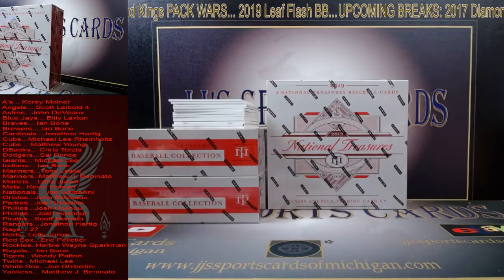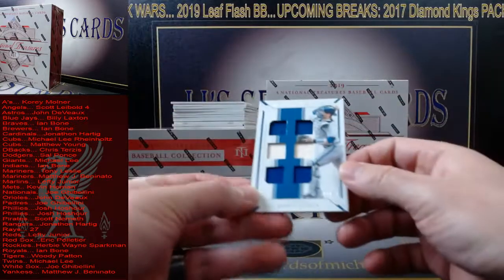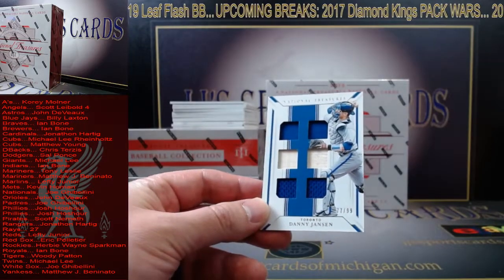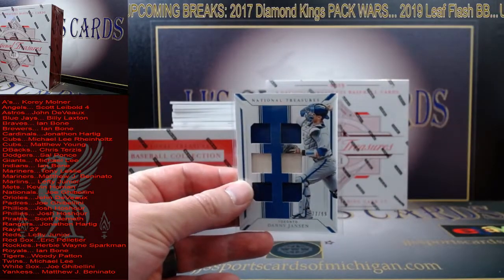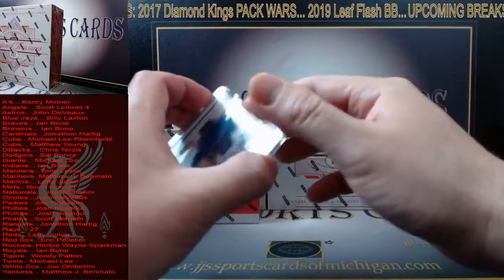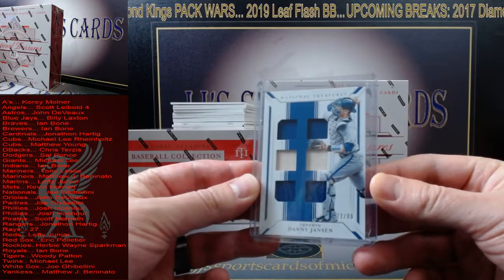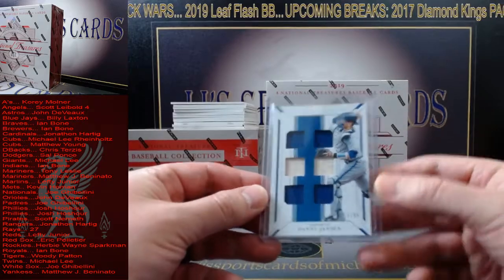First up, we are going to go with the Blue Jays, Danny Jansen, 77 of 99. Danny Jansen going to them Blue Jays. Who ended up with them Blue Jays? Billy. Billy with the first hit. 77 of 99. Very nice.